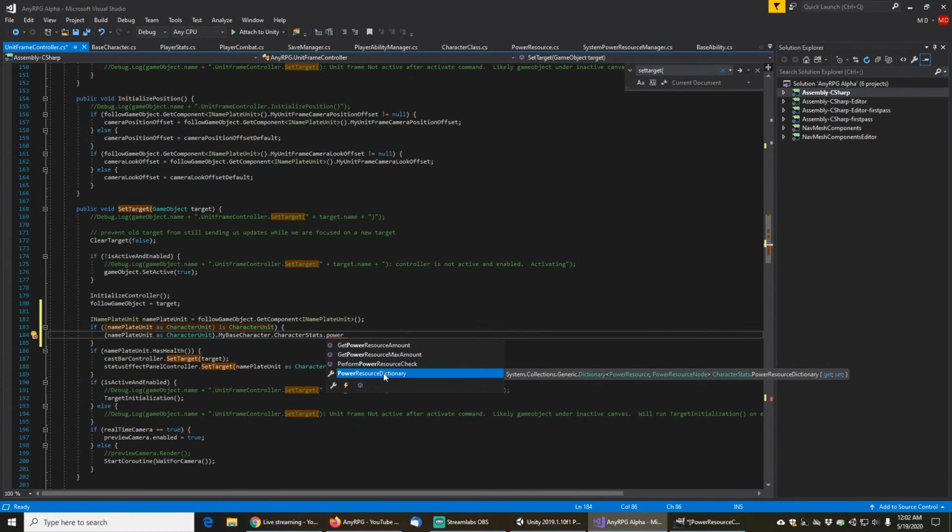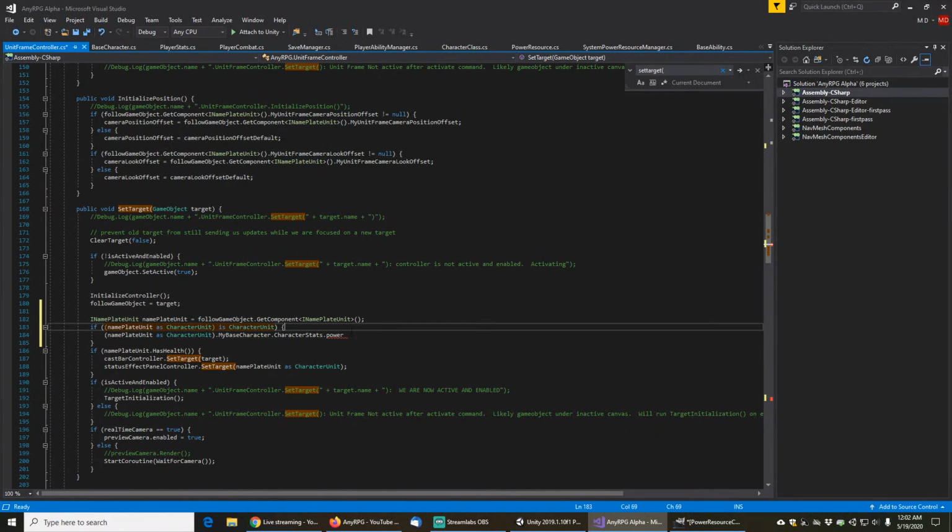let's see, do we have a reference to the primary power resource? We have the amounts and the max amounts. Looks like we don't. But we can actually get that even easier.